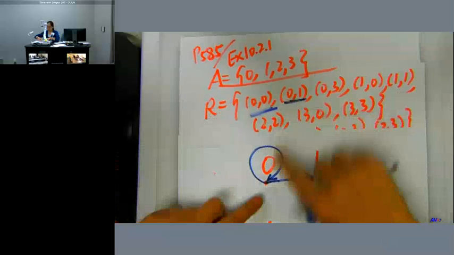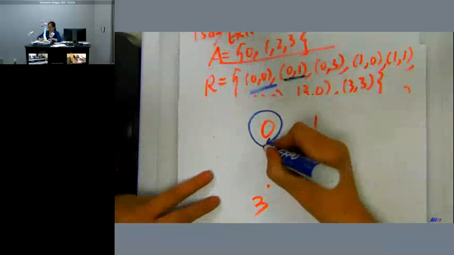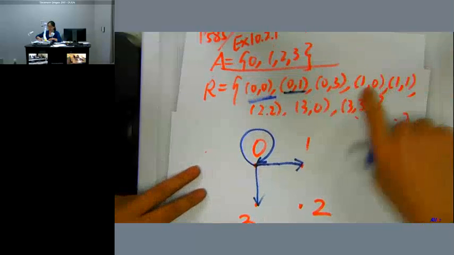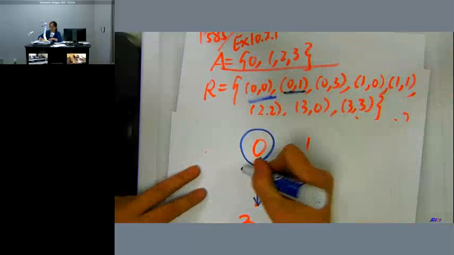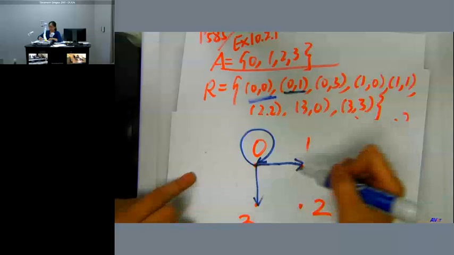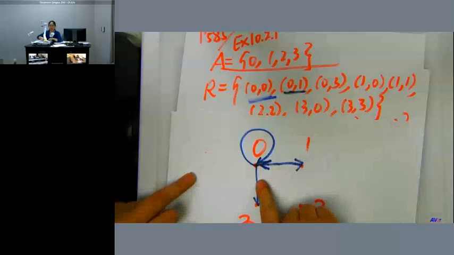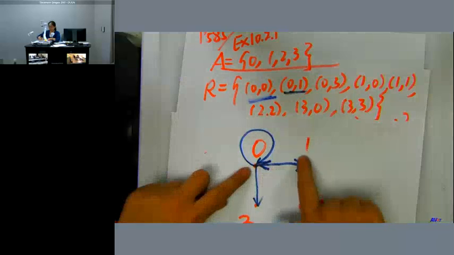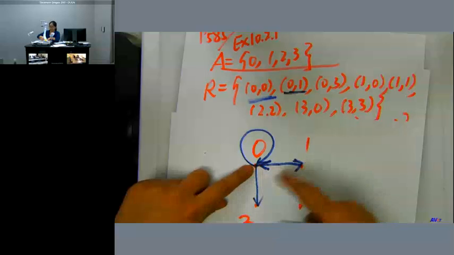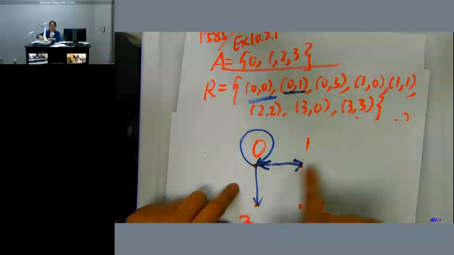And so I draw 0, 2, 0, 1, and then 0, 3, starting from 0 and pointing toward 3. 1, 0. That means you're going to start from 1 and go back to 0. I already have a line segment here. I don't need to draw a new line segment, but I'm going to add an arrow pointing toward 0. See what I did? So this arrow means 0 is related to 1. The second arrow means 1 is related to 0. Okay, is that clear?